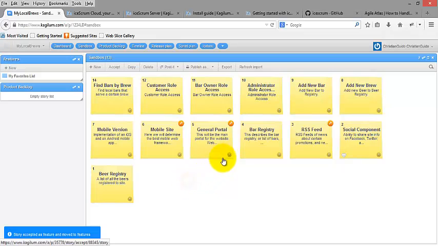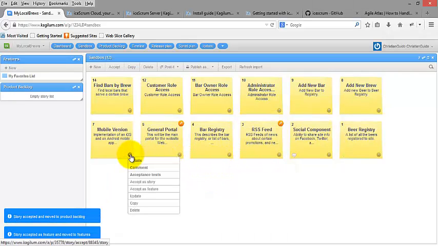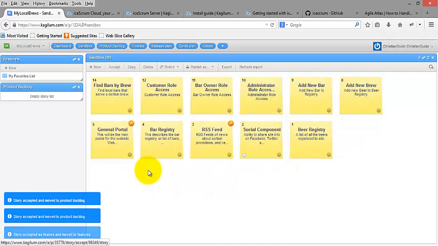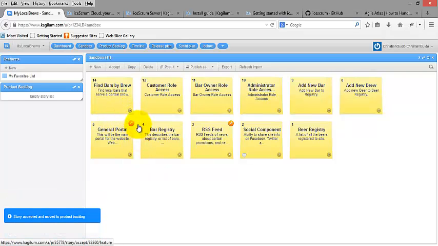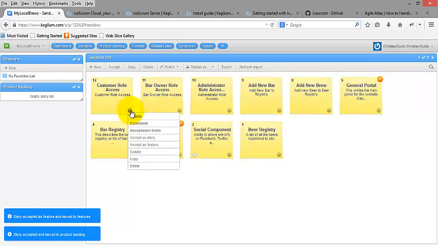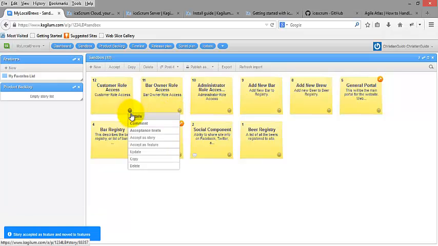Let's say this is a story. There's another story. So you can just keep on going down the list. And this is how you begin to set up your stories for the sprint plan, and I will show that shortly.